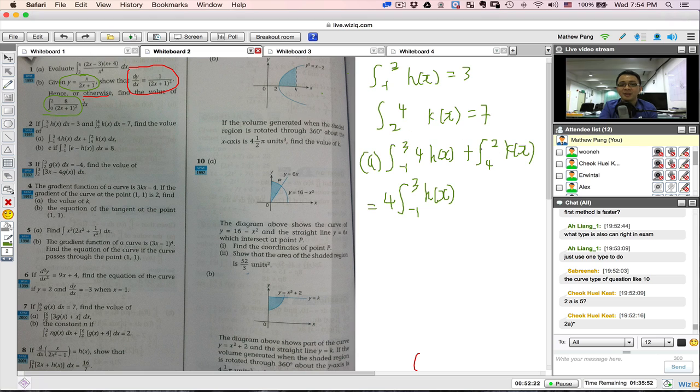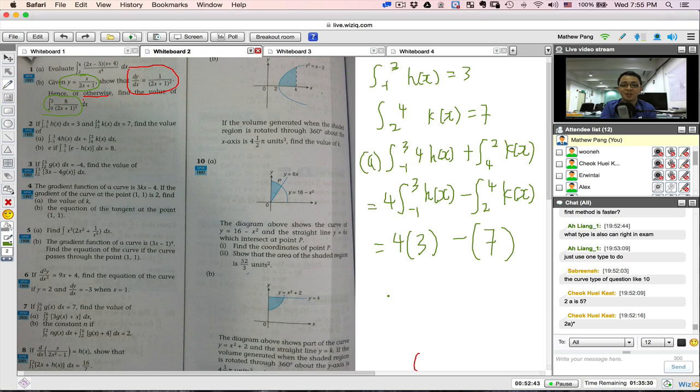And then this one, this is 2, 4, this is 2, 4, 2, I want to change to 2, 4. I become negative. Just change it to negative, this one will become 2, 4 already. Okay, this is how we solve this question. So we got the answer for this one equal to 3. And then we got the answer for this one equal to 7.